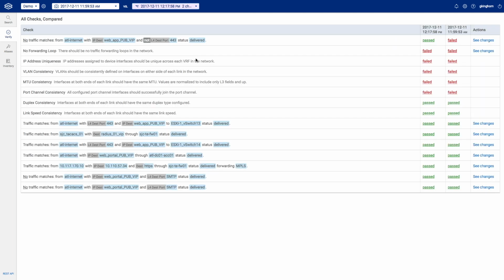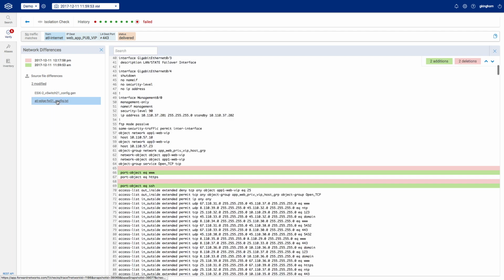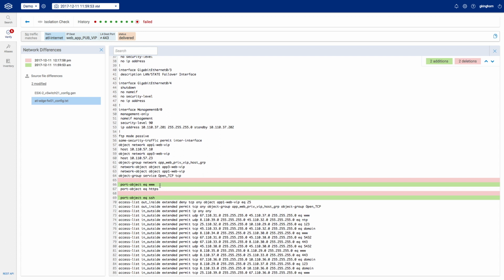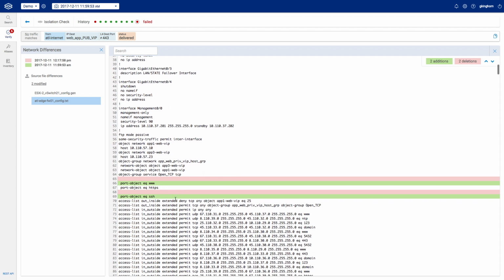This is a little confusing because there are other checks failing that we aren't interested in now, so we will focus only on the top rule that has change status. We can elect to see the changes that were made between snapshots, and it looks like someone has inserted permit rules to this firewall configuration for HTTP and SSH instead of blank lines. This is the source of the traffic permits that are not using HTTPS that violated our policy.